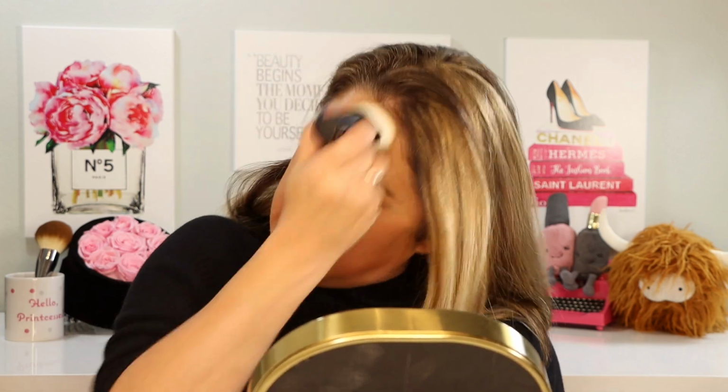Now obviously I'm doing my order a little wrong here just for demonstration purposes, and I do need to add a little bit of concealer and things like that, but you can even use this for blush, you guys, believe it or not. You can even go right in there and buff in a blush. You can also use this at the end to buff in maybe a Guerlain Meteorites or any sort of a finishing powder. In fact, I actually think we're going to do that. So let me get on some makeup and then let's use this little guy for a finishing powder as well and see how that goes.